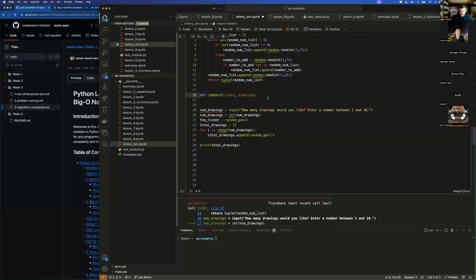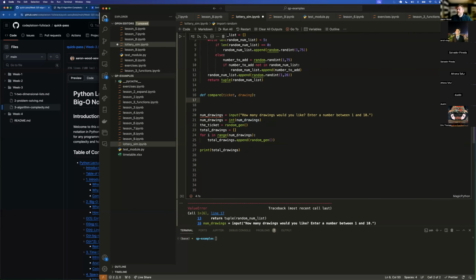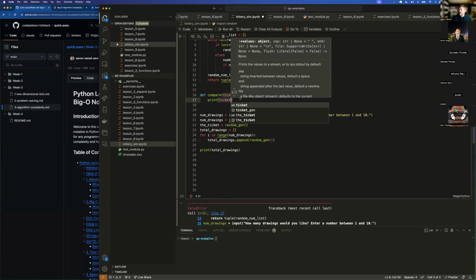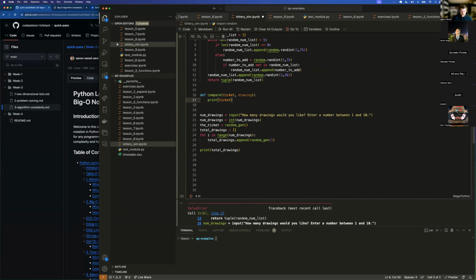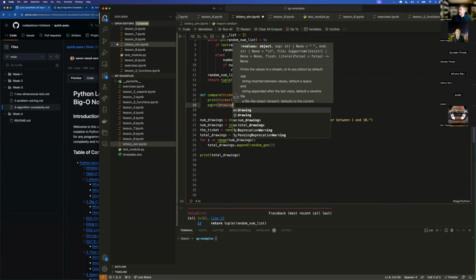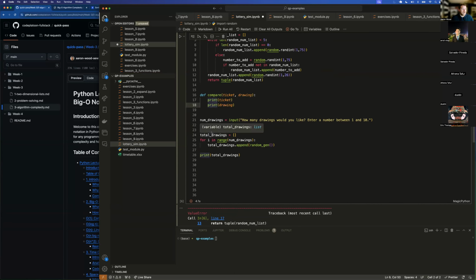So in this case, I can show you. Let's just print the ticket, and then print the drawing. So we can start there. Yeah, the function will keep track of them.